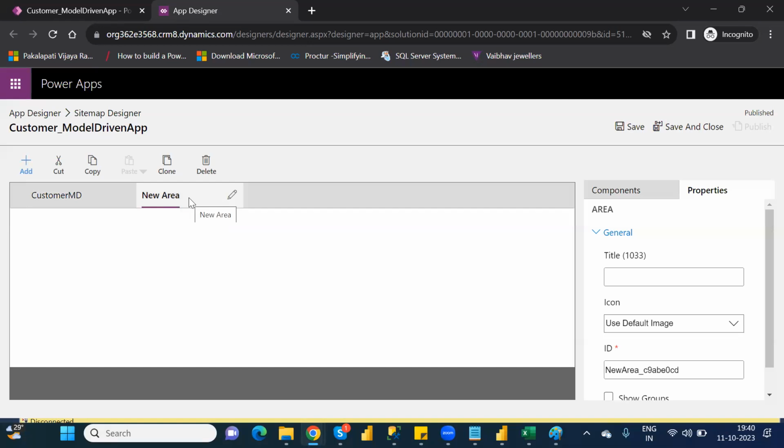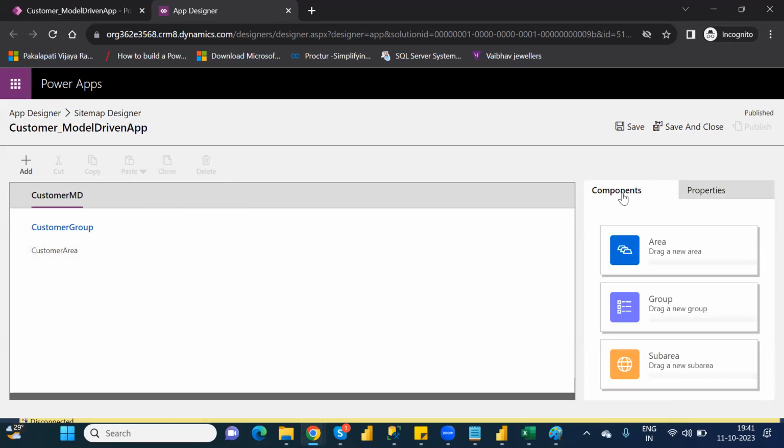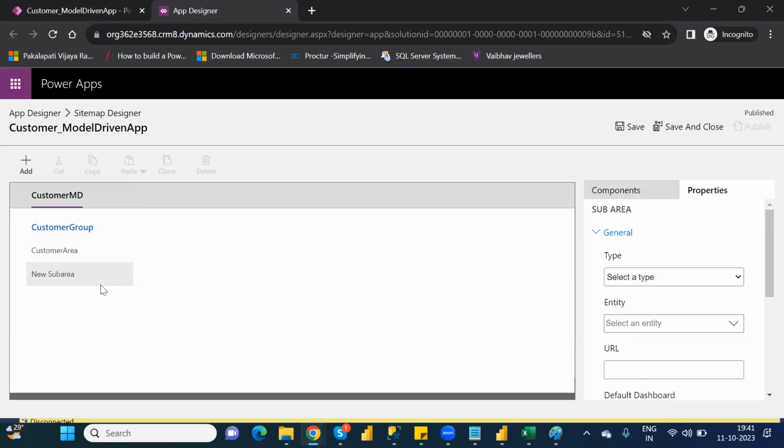In this area, what do you have to take here? Like, I want to take it as an address related thing. And not only this one, no need to create it here. There are already different sections, right? This is the component. What is that component? Sub area. Sub area is the component, right? In the sub area, you can take multiple tables also. Like see here, just drag and drop here and put it here.